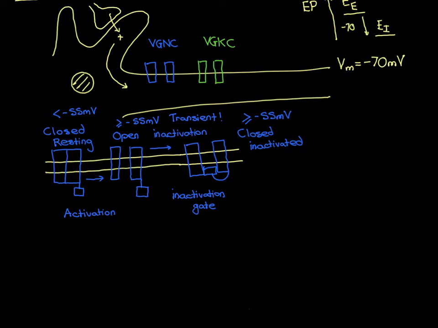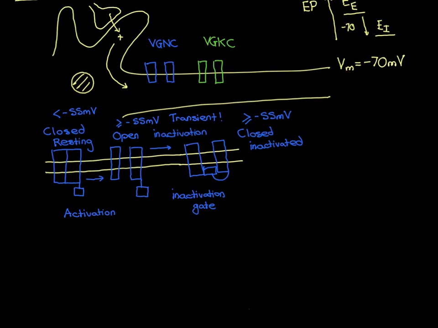Now, that's what happens if you move the electrical potential difference across the cell membrane up. So if it was from negative 70 millivolts and we've moved it up to above negative 55 millivolts, those are obviously the processes that are going to occur. They open for a while and then they inactivate. However, what about the other way round? What if you're coming down? So what if you're at an electrical potential difference across the cell membrane greater than or equal to negative 55 millivolts, and you're now bringing it back down below threshold potential? Maybe you're bringing it back down to negative 70 millivolts.